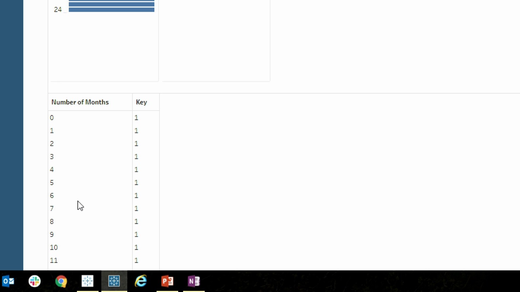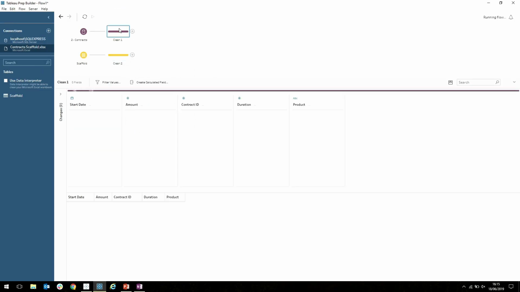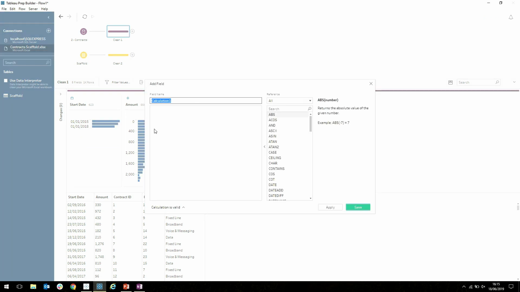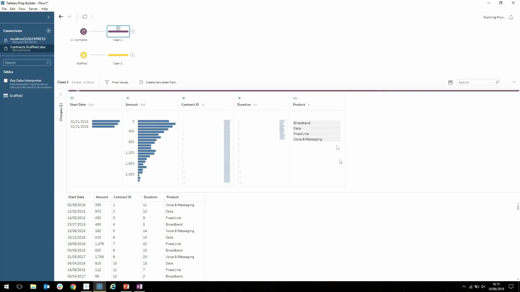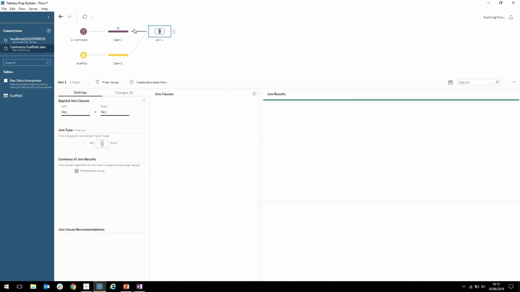And we've got a key field in here, which is just the number 1 repeated. This key field is what's going to unlock the ability to pad out that data. So I'm going to add in that extra key over here. It's just key and the number 1. If I take these two data sets and join them on that key, it's going to join every instance of the number 1 to every instance of the number 1. This is called a product join or a Cartesian join. So let me go ahead and do that.